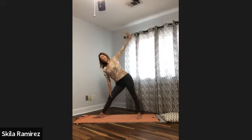Exhale, lower the left hand to the hip or waist. Let's bend our right knee and then safely push off that right leg. Inhale, arms out, warrior two foundation. Looking over the right fingertips.